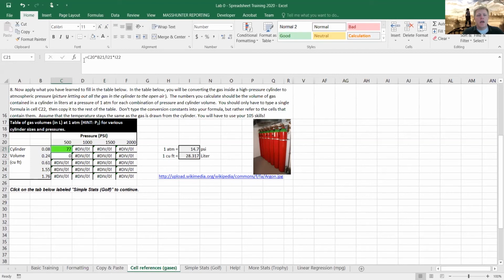So first, I typed in all these conversion factors in kind of piecemeal, so let's just do that a little more slowly. So we have 500 PSI. We notice 1 atmosphere is equal to 14.7 PSI, so we're going to divide by 14.7 PSI. Now this cell right here is going to be constant for all of our pressures, converting all of these pressures from PSI to atmosphere. We're always going to have to look at that same cell. So let's hit F4 and make that a constant, okay? So now what happens is I drag over this way.